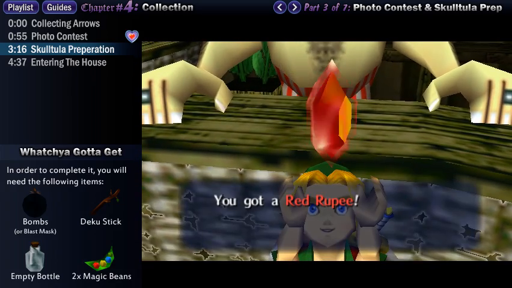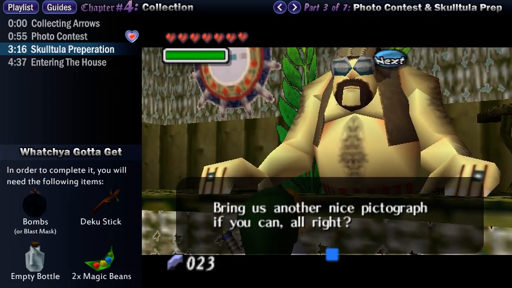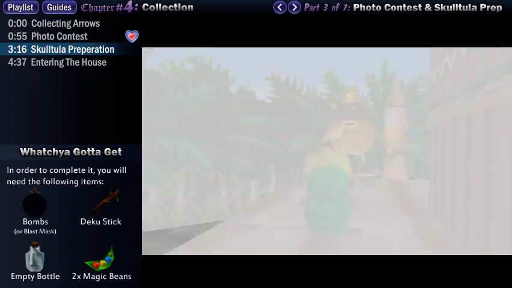Now you also need one Deku Stick. I recommend you slash the bushes near the owl statue here in Southern Swamp, and I already did that. Now we're also going to need an empty bottle, and you should already have that as well. And finally, the last thing we're going to need is 2 magic beans.